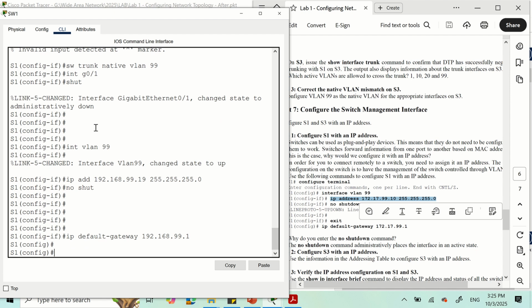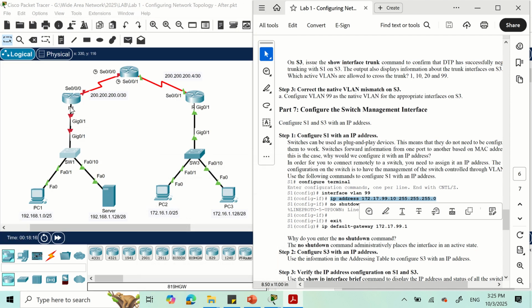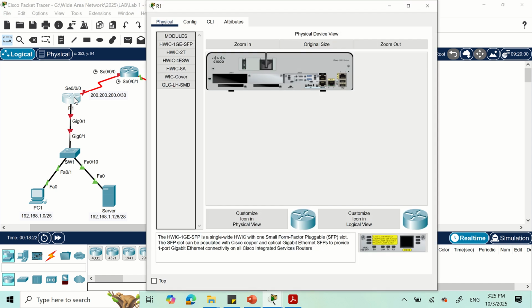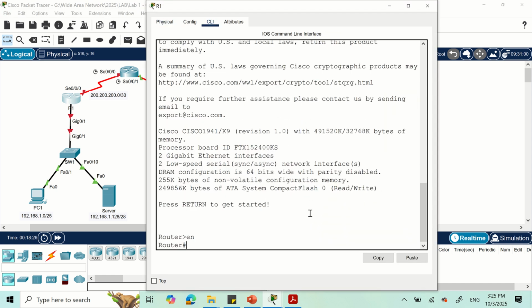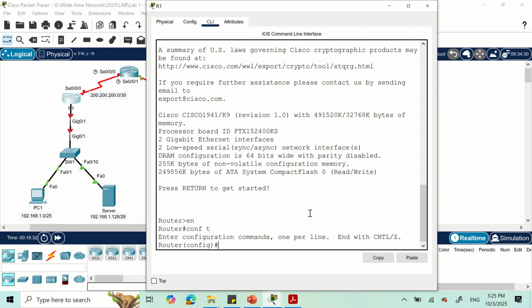So now let us continue to configure R1. If you see the status here, the port status is still red. Similar to the configuration of switch 1, the first thing that we have to do is change the name of the router.